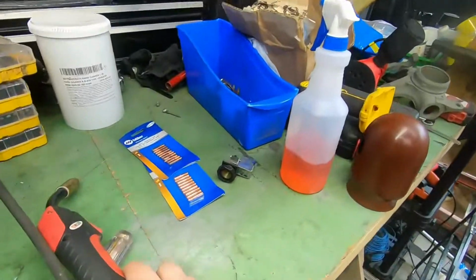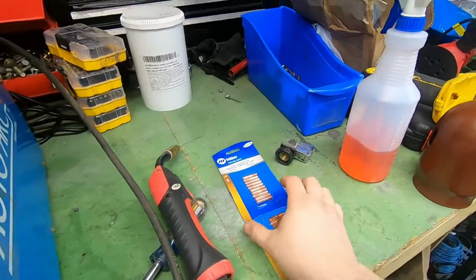Sorry for rambling on. I got new tips also. So the place I bought it from said if I spent $80 or more, it would expedite my shipping. It still took a week to get here. I don't know if it was the weather or if they were just lying about the $80 or more. But so yeah, I needed new tips anyway. I think only one's gonna fit for me though.